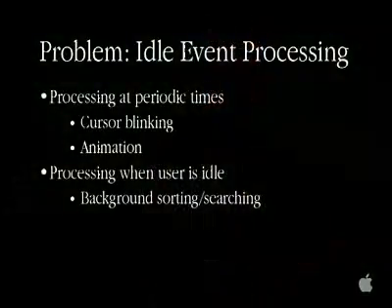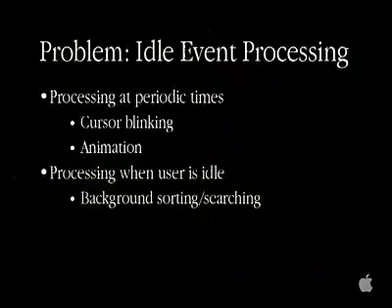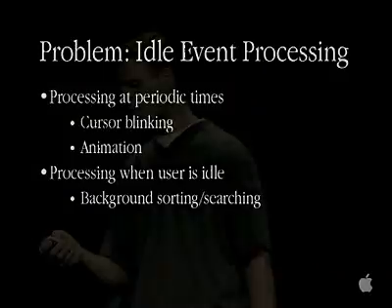Well, perhaps you need to do some processing at periodic times to animate an image, for instance, or blink the cursor. Or let's say you have a text editor and you need to do repagination. Well, you don't want to interfere with the user while they're typing, so you want to wait a certain amount of time. Repaginate while they're not doing anything. Or do some searching or sorting in the background.